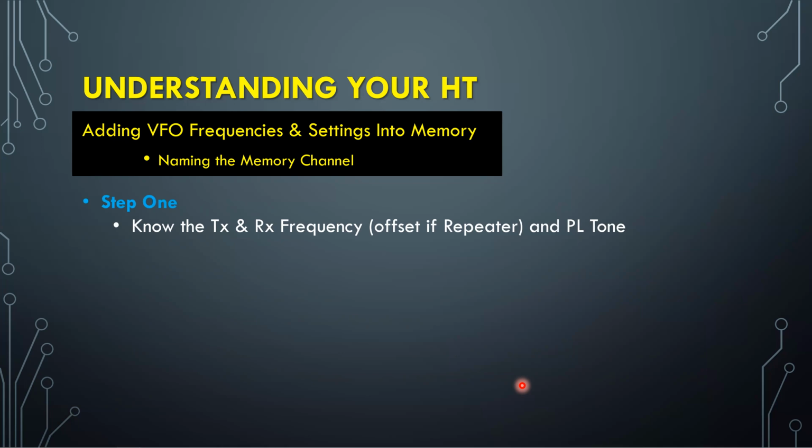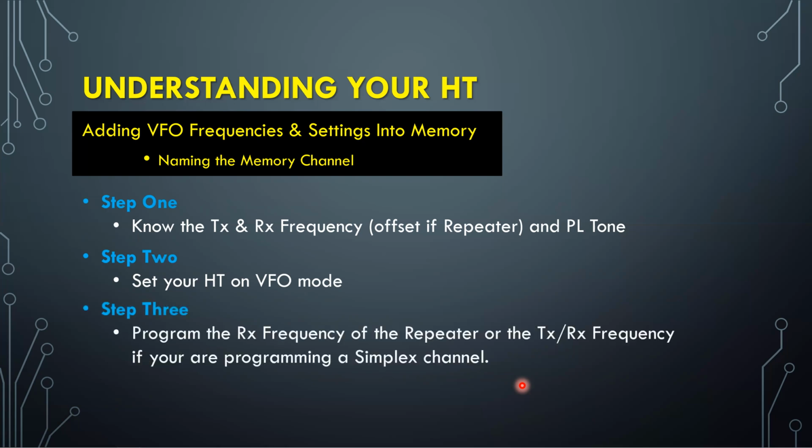For this class, find out what PL tone you're on, and find out what the transmit and receive frequency is. If you know the transmit and receive frequency, then you also know what the offset is, and which direction the offset is. Then you set your HT in VFO mode. You always do this in VFO mode. You cannot do this in channel mode. The radio will not let you. You have to be in VFO mode.